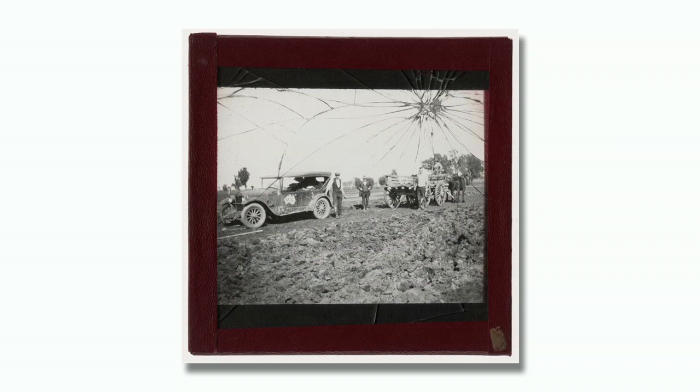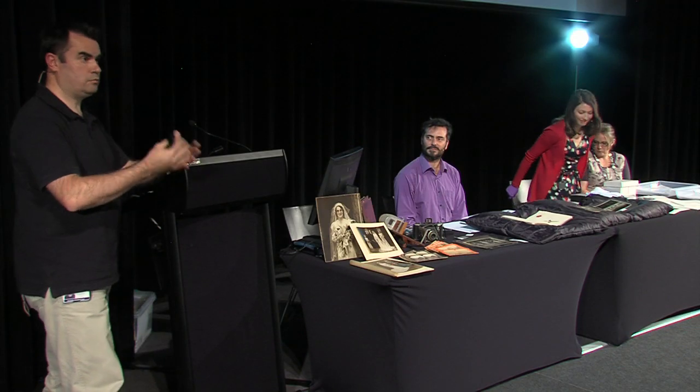That's been a very quick overview of the digitisation process that we carry out, certainly at the museum's photographic unit. In all honesty, we could talk about this for 3 hours and still have more to talk about. It's just a very quick snapshot of how we go about digitising this material. And it's just one of the steps in the fabric that all of our various units give to looking after and providing access to this material to the general public. I'd just like to introduce Karen, who will be talking about the conservation approach to a lot of this material.